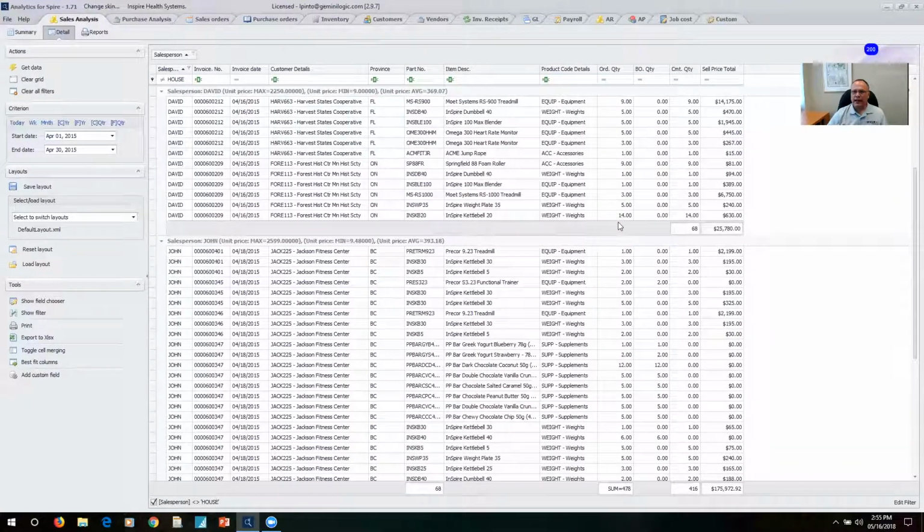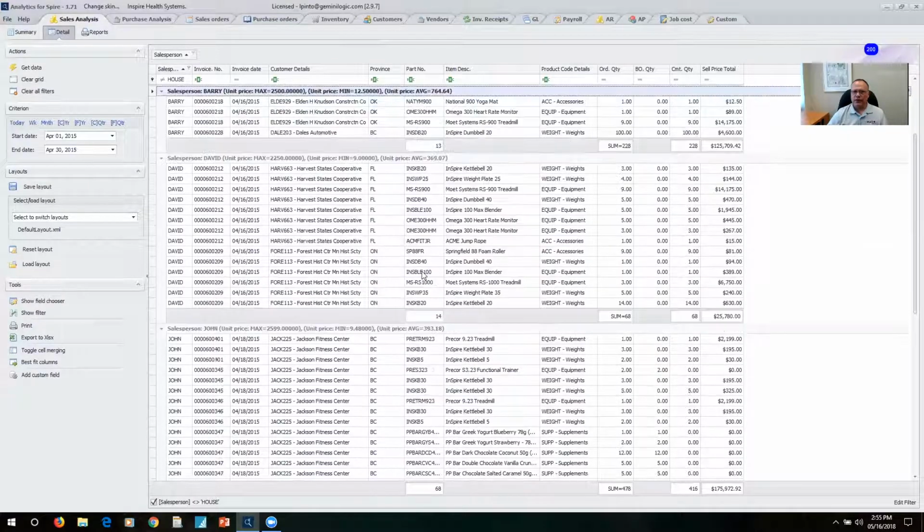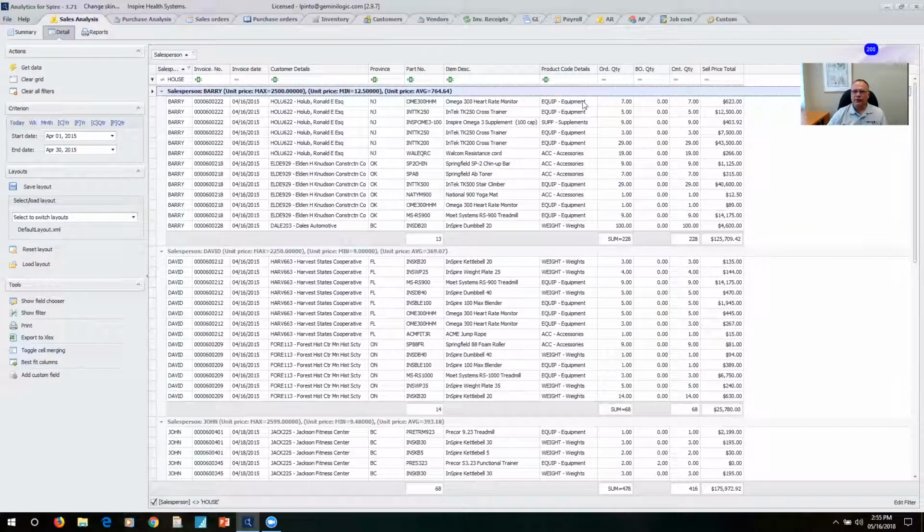I'm going to add my summary total under order quantity, and I'm also going to add my count total under the part number. So now I can see specifically what those counts and what those totals are for those two particular fields of information. So now I've got this nicely grouped. I've got the specific fields of information that I want.